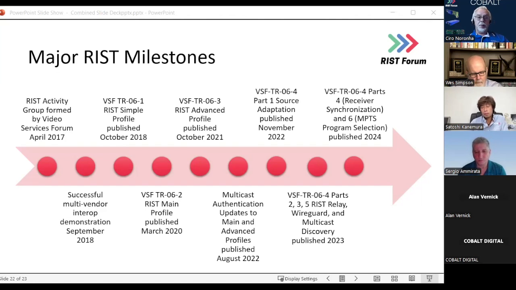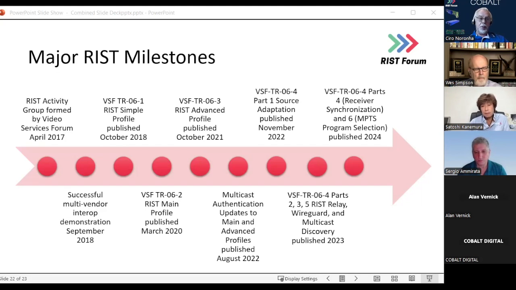That got us through most of the big stuff, and now we've been working on what we call ancillary features. The next one was TR-06-4 Part 1, source adaptation, which came out in November 2022, and that adds a very important feature to RIST, which is the ability of a sender to modulate its bitrate based on network congestion.